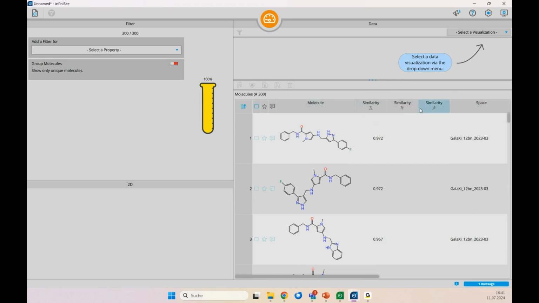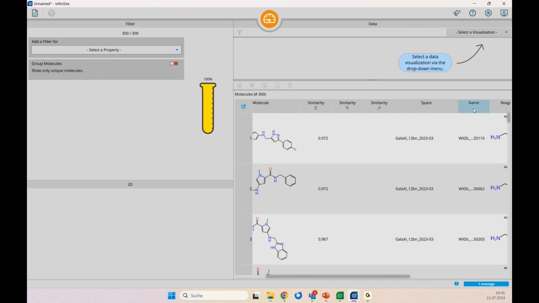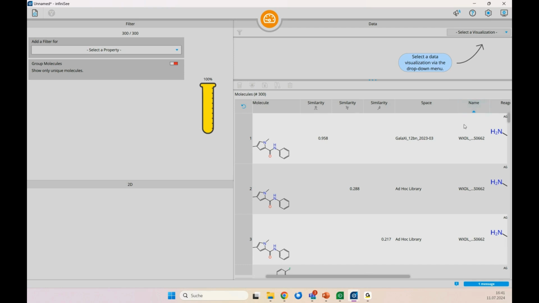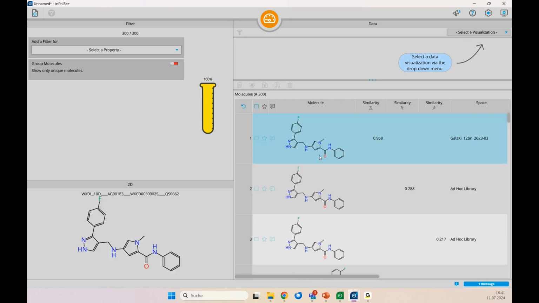but what you will notice here, I have now 3 different columns. So for each dedicated search mode, there's now a particular column for displaying the similarity score. So it's now no longer 1 column, but 3 columns, which makes it quite easy for you to assess the compounds. So one way to operate this is actually to rank your results from the ad hoc library search after name of the compound. So now you have 3 times the same compound, but with different scores. So now you have all of them in one section and can compare them instantaneously, which makes it quite nice for visual assessment.